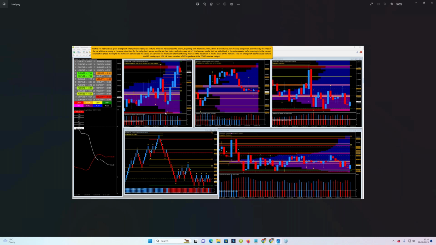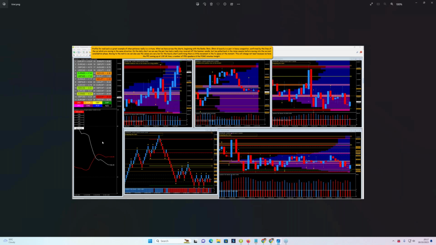This is, again, the daily chart. You have a very nice hammer candle. There's a reasonable amount of volume underneath it. And that was a really, really nice move in the New Zealand dollar. The New Zealand dollar was actually going higher, and at that point, the US dollar was having a bit of a pullback.